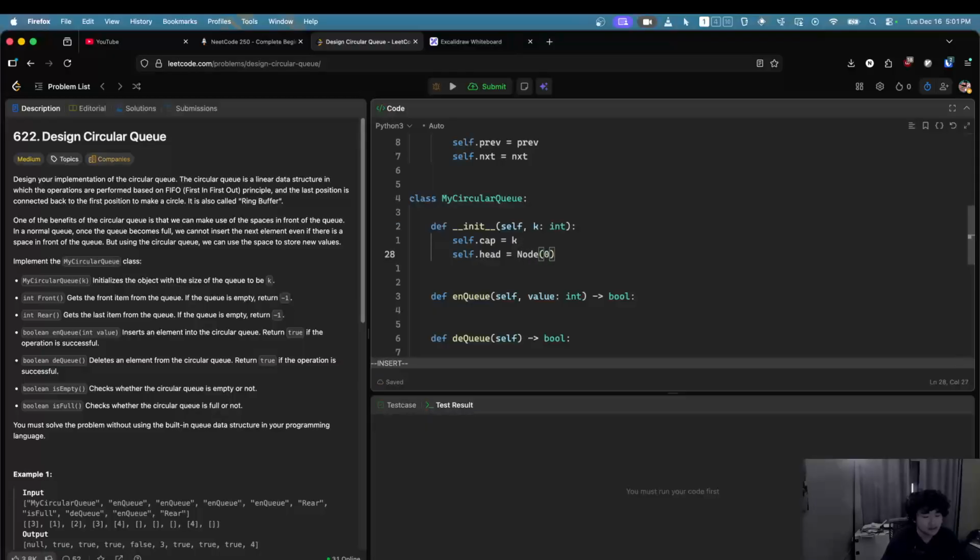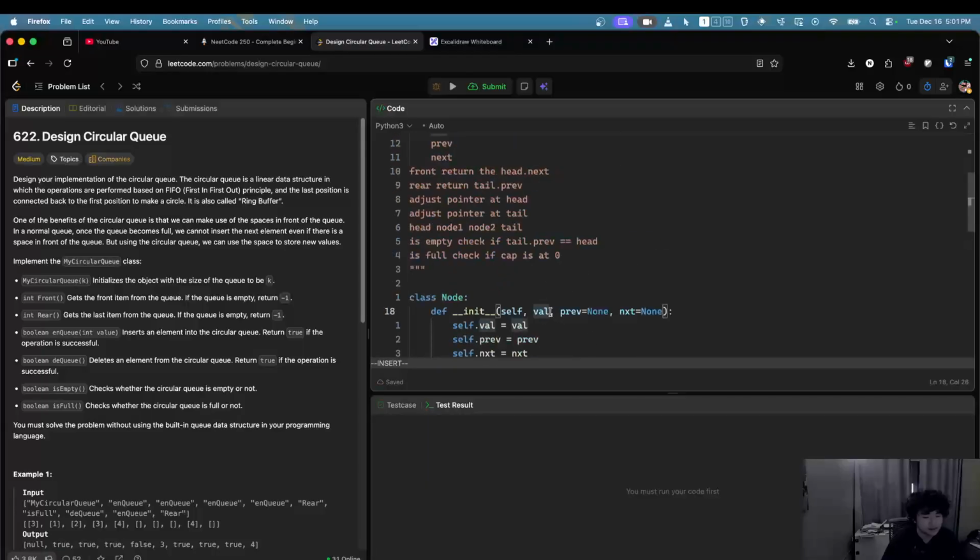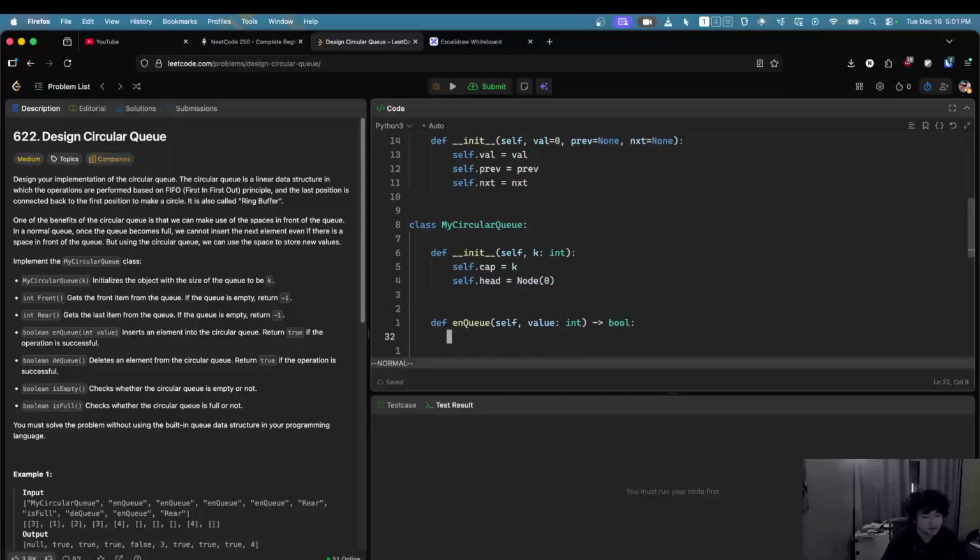It's not going to take anything, I probably should pass in nothing, right? None for now. Do the same for the tail, previous, and then next.